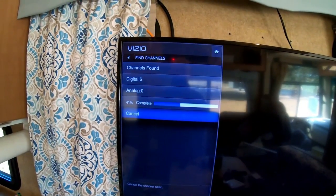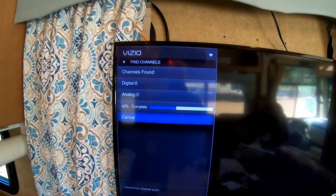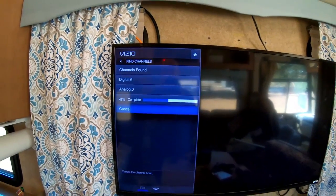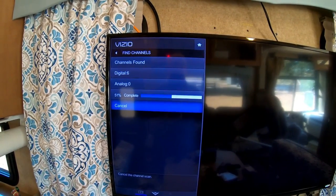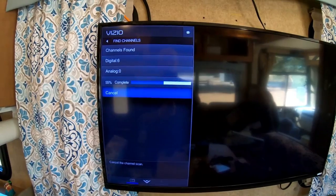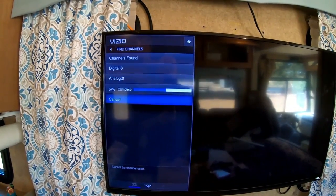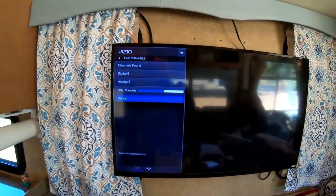We're checking the TV on the new antenna, and so far it's got six more channels than I can get on the house antenna — I can only get two or three if it's pointed one way and then I have to spin it around. So far it shows six digital channels. That should be three from the north and two or three from the south. If that works out, we'll know the TV antenna is working well and worth the money — it's supposed to get 360 degrees, picking up whatever's around us. I had to run the generator since I'm outside the shop.